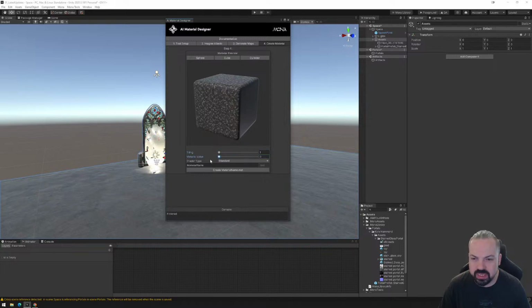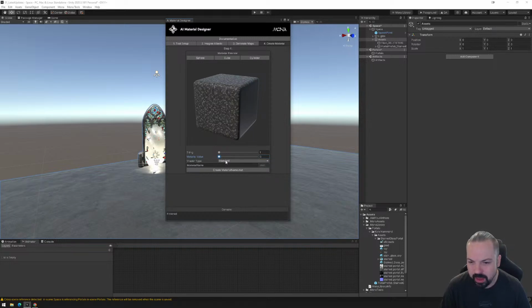Metallic value, you can put this up and down. It doesn't change here because metallic works on environment, like reflecting stuff. So you can adjust this purely to what the material will be, but then you can also edit the material and see it in the utility there. So let's put this at 0 because it's like stone.